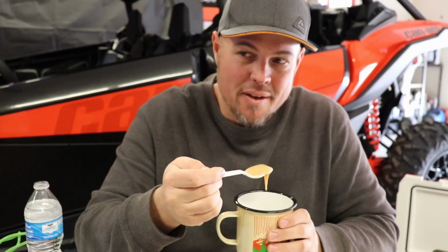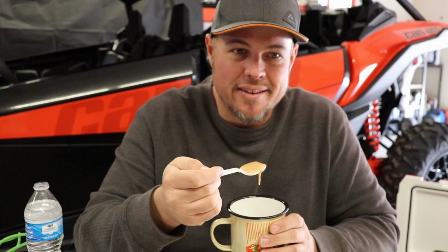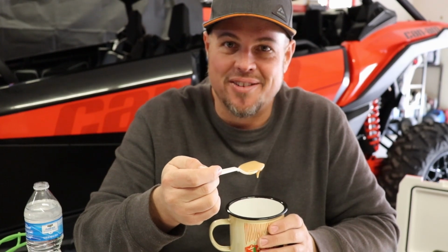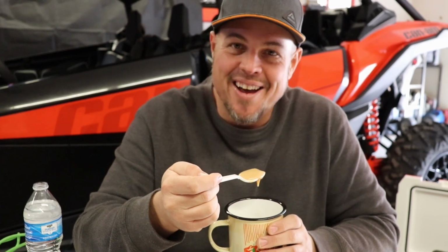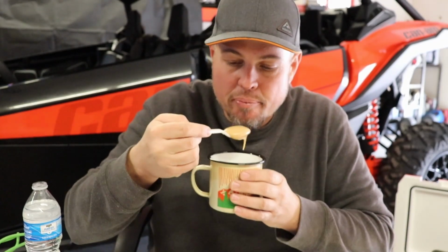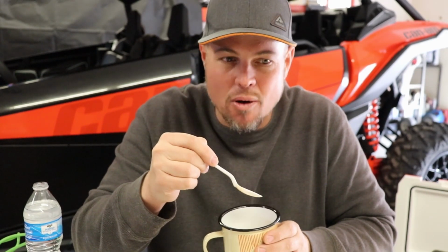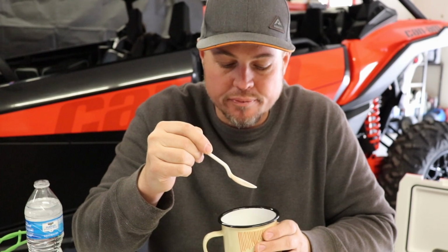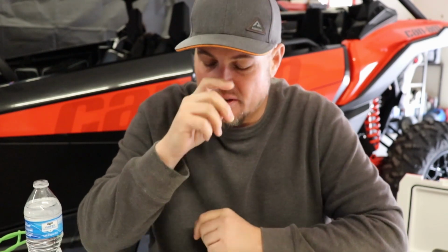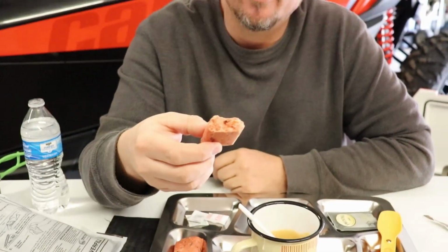So for a split second, I almost felt like I had tasted SpaghettiOs in this, a sweet SpaghettiO. I don't know, it's weird. But I could make it work for something sweet. Other than stuff like this, the granola bar. Let's try this. This one looks all right.